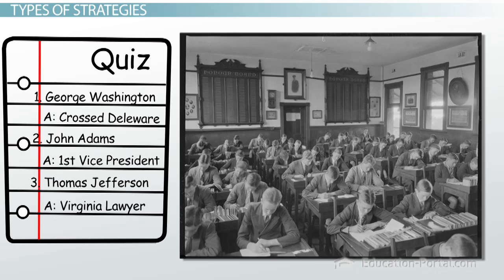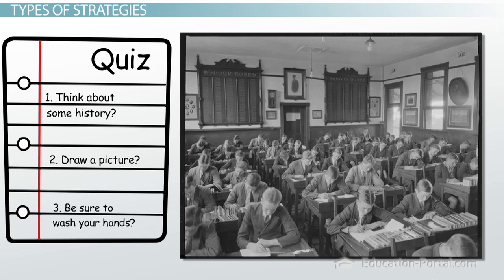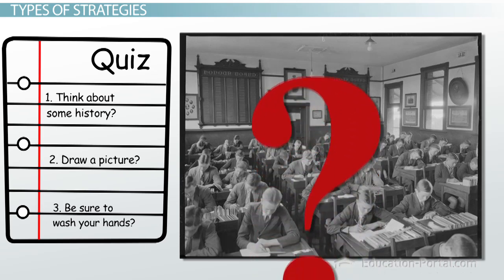However, if your teacher gives you a quiz that instead asks you, think about some history, then draw a picture, and be sure to wash your hands, you're really not sure what to do. What does the teacher expect of you? This is a poorly defined problem because you don't know how to reach a solution or answer.